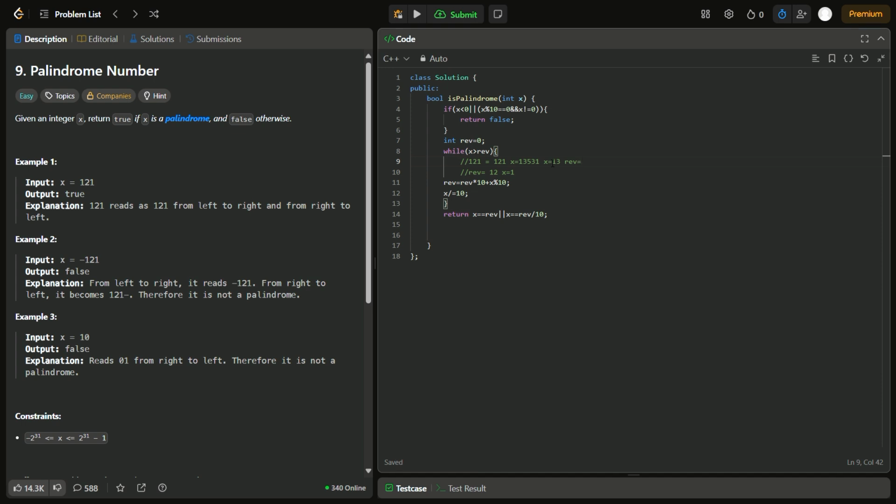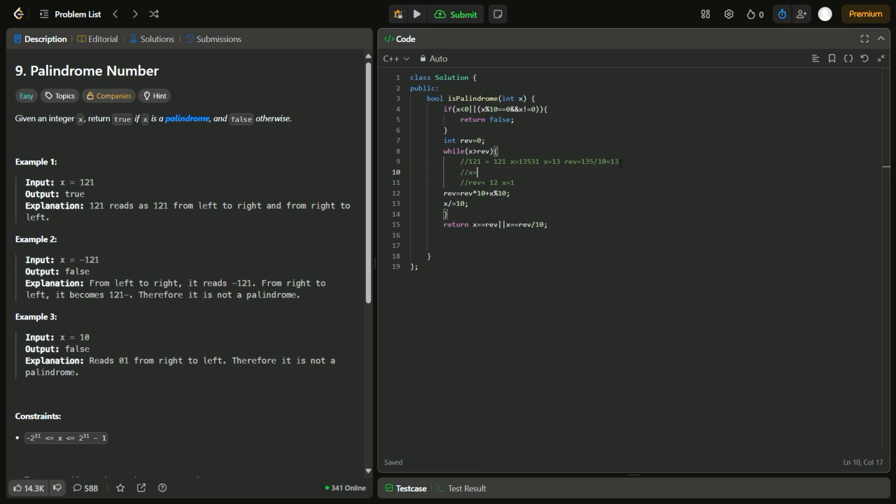So this is an odd number palindrome, so we'll divide our rev by 10. After dividing it we'll be getting our rev as 13, right? So clearly here our x is equal to rev, right?